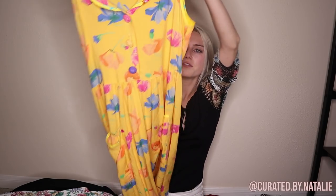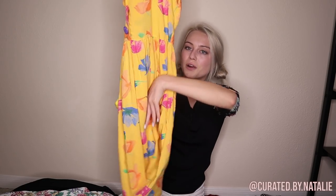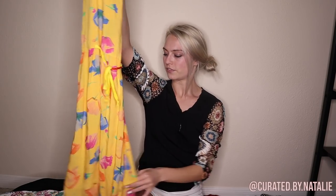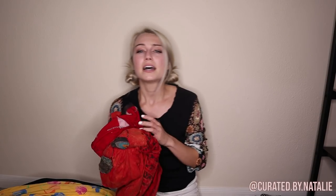This one is a little more loud and bold but also vintage — I believe it's 90s. The brand is Dressing Cleo. It's got the funkiest buttons down the front: one pink, one yellow, one purple. It's got little front pockets and a little tie-back at the waist. It's a size small. I really love how bright and fun this color and dress is. It's a style that does really well consistently on Poshmark and other platforms.